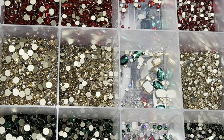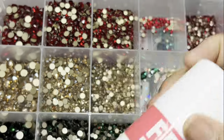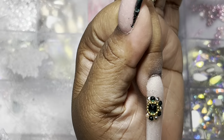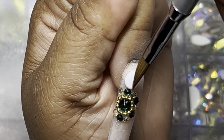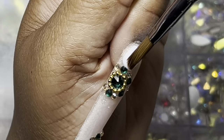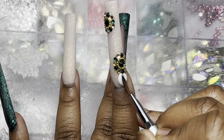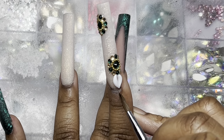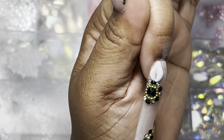All right, y'all, so that is how our base is looking for the 3D flowers. Super cute, I am loving it, and I'm going to go ahead and spray this Hurry Up and Dry spray to dry the glue quicker. I get a lot of comments with this spray, as well as the Me and Secret activator spray that I used to use but no longer. What the spray is for is just to dry the glue almost instantly.